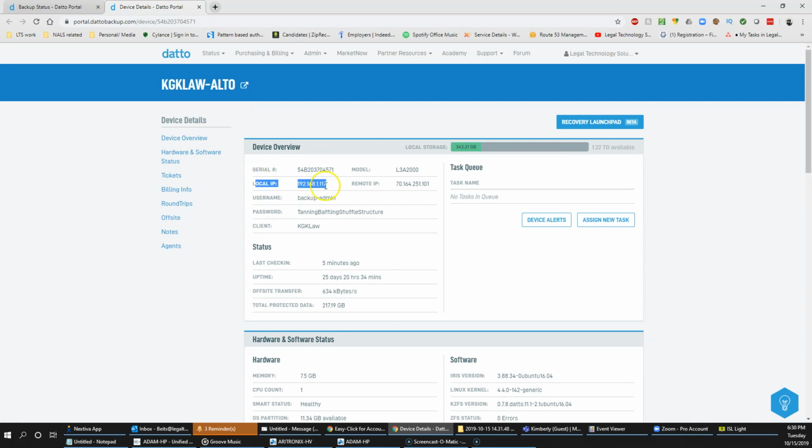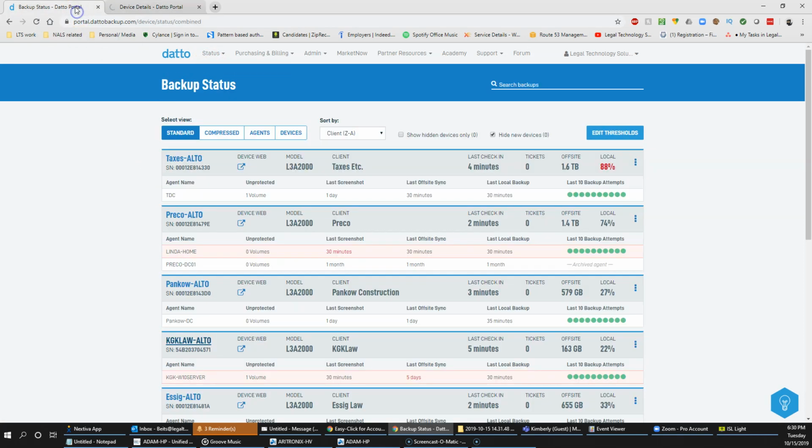Sometimes the IP address of the device itself changes, and this is usually the main thing that we have to fix. If the server got a new IP address, the device that we're backing up has a new IP address, what we're going to need to do is not open it from here, but actually click on the device web.